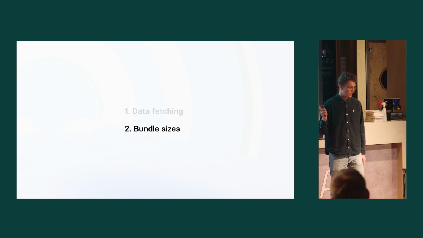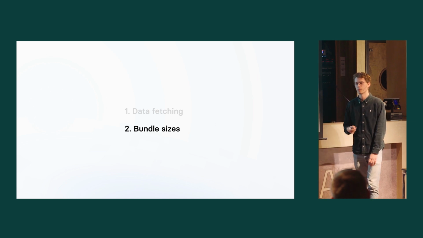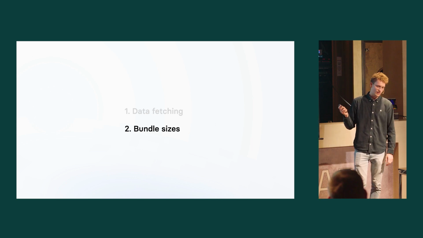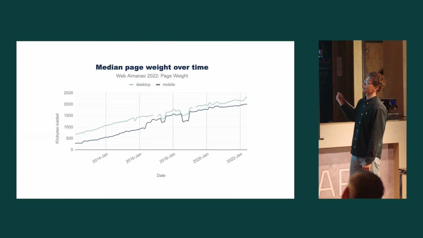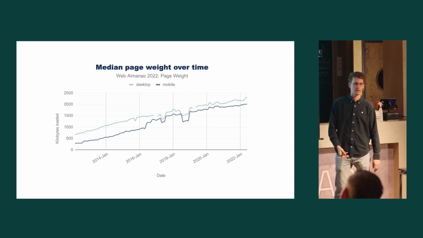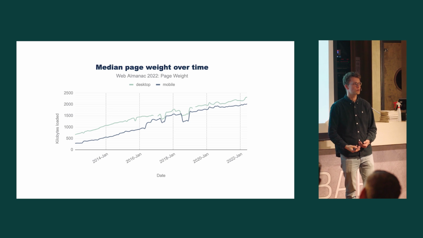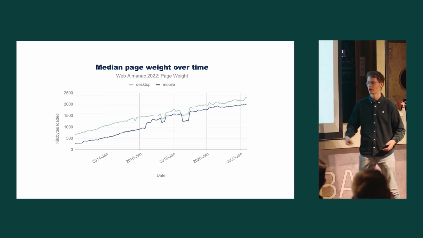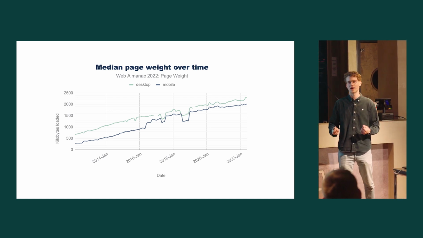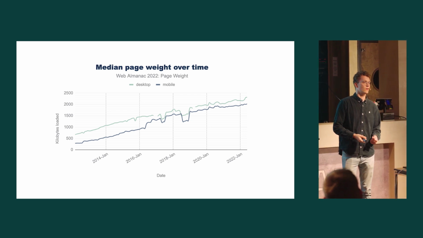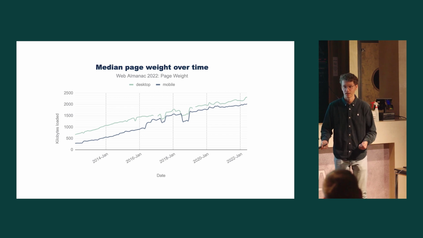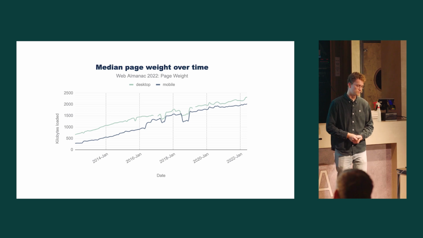And the next problem is bundle size. It's kind of been accepted to send tons of JavaScript to the client right now. This is a graph of the page weight over time. The page weight is the amount of kilobytes you have to download before you can show and view a page. And you can see this going up and up and up throughout the years. We have reliable internet here, but there are a lot of countries that don't have reliable internet, or where internet is quite expensive, for example. So this is really a problem.